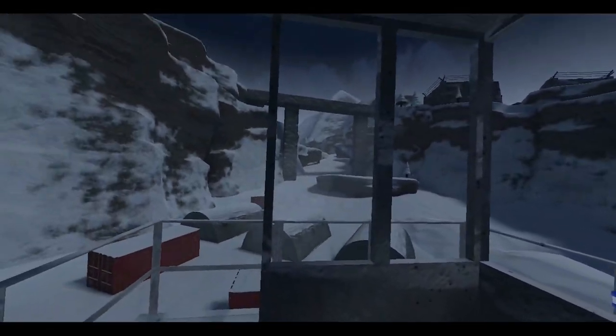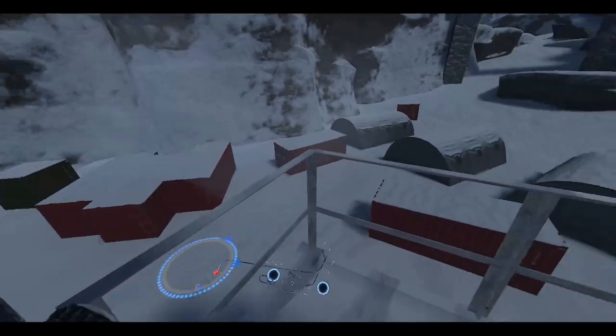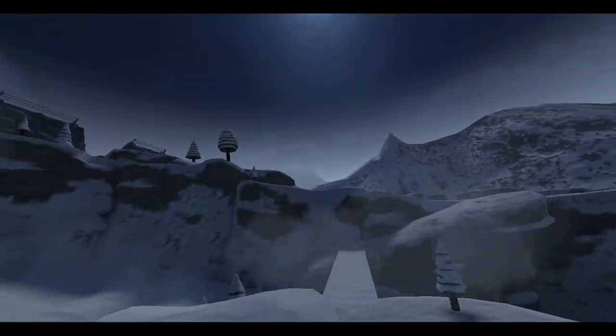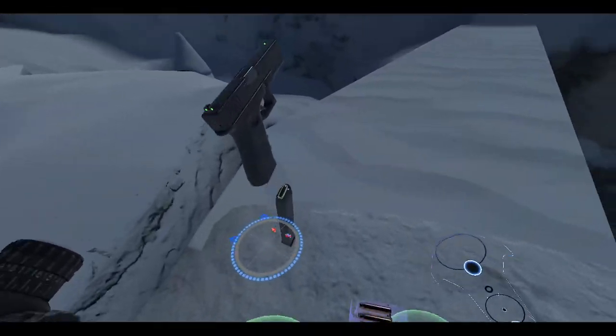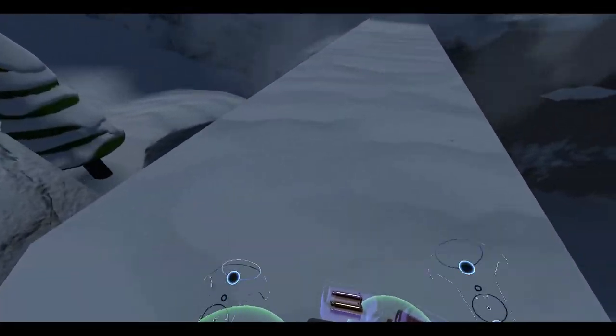Four override tokens found. That wasn't too bad. Okay, cool. Let's go to the next supply point, which should be over there. I'll reload all my guns, though. I don't think I used too much.